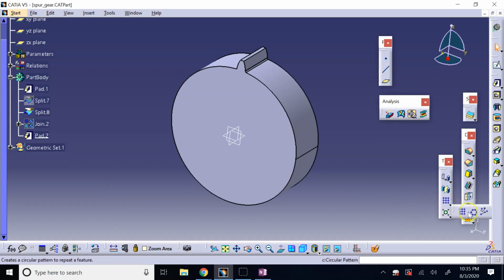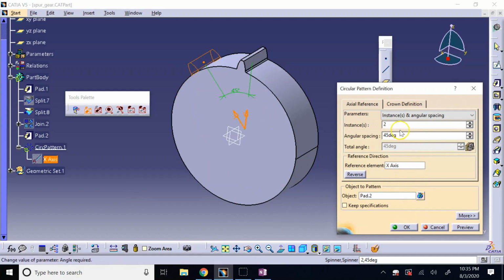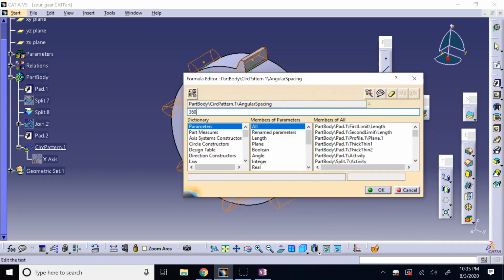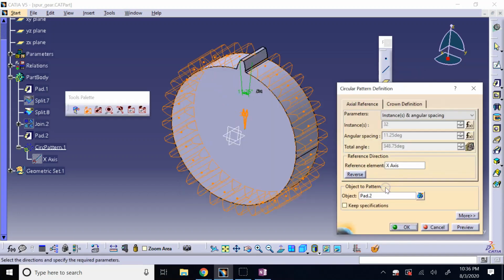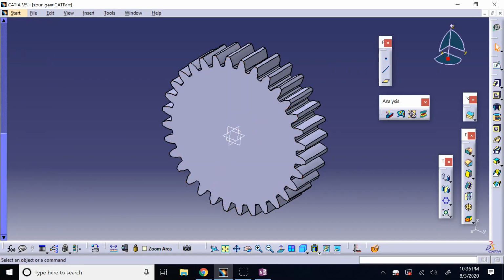And then once I have one, I can use the circular pattern, and it says, what is it that you want to repeat? I want only that path 2. About what axis? Here about x-axis. And then how many of them? Of course, the number of instances. It has to be n. And then the angle between them is clearly going to be basically 360 divided by n, right? So if I go here, and if I say 360 degrees divided by n, okay, then I make sure I have 32 teeth. Yes, so this is a simple gear that I made. I can make it helical, but for the moment, I guess that's enough.